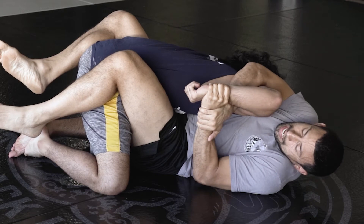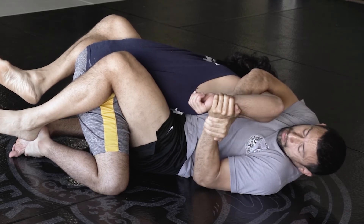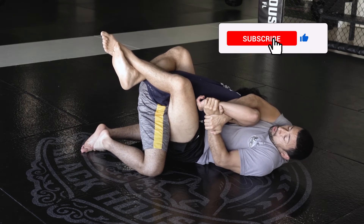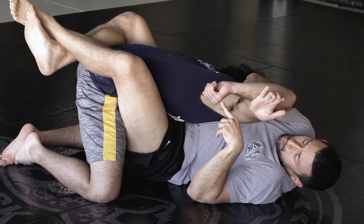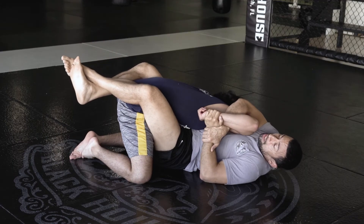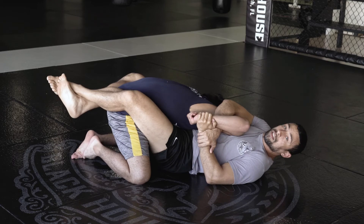Now I'll finish this one. When I caught his wrist the first time I had the C grip — I wanna turn my thumb in so I can go to monkey grip. Both hands are monkey grip here. I close my guard up on his lower back. As I continue to hold his arm, I want to contract, bringing my elbows tight to my side to make this angle small for him — I want his wrist, his hand, and his own armpit. I'm extending my legs out to the far wall, stretching him out and opening him up. Then I begin to rotate to my right and push his arm over his head.